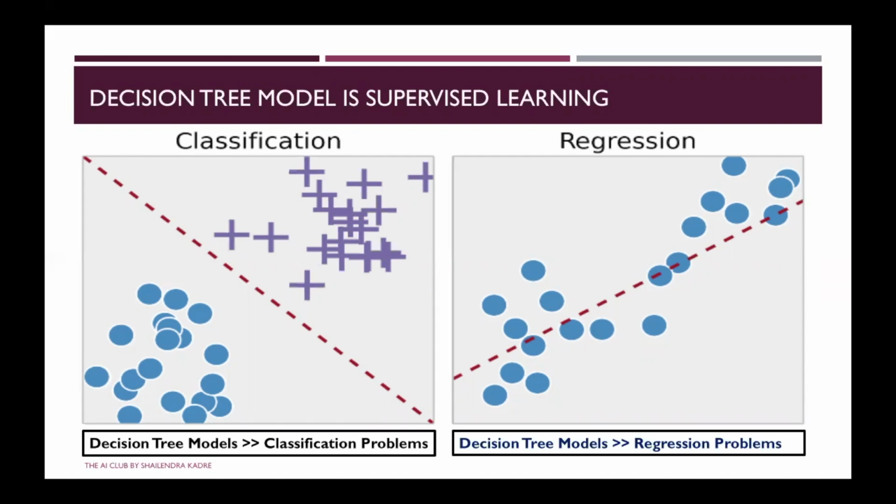And it is a supervised learning model, which means that we have the target variable with us during training, and on this data set, which has both the target variable as well as the independent features, we will be training our model. So it is a supervised model where both target and independent variables are present.